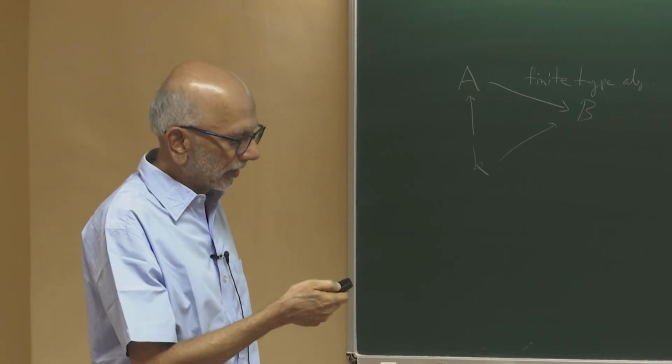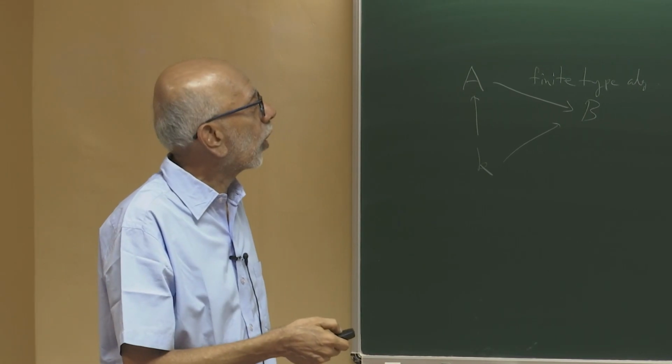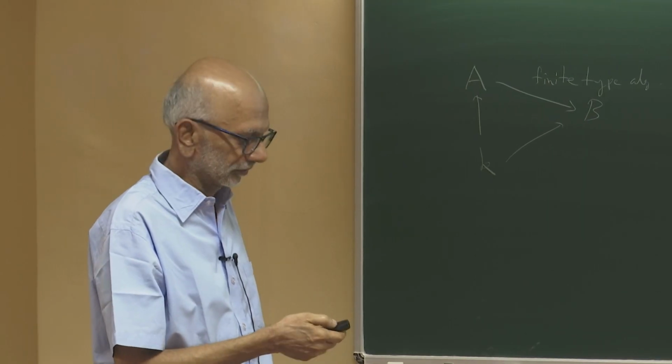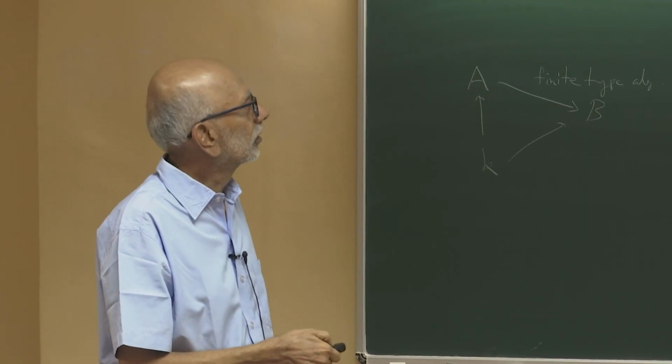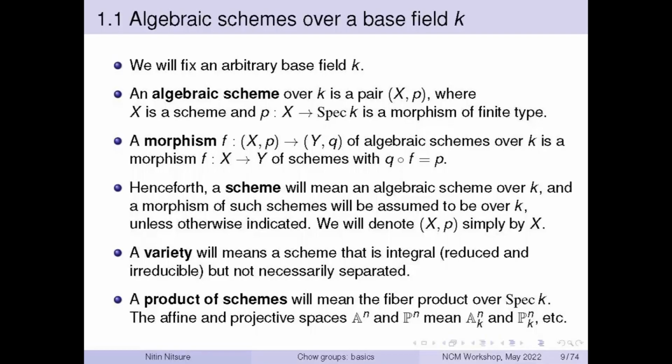And so we are going to set up this Chow homology theory for these things. Considering this is the kind of scheme we will deal with all the time, a scheme will by default mean an algebraic scheme, and morphism will always mean algebraic morphism. All other kinds of schemes will not normally occur in these lectures. When they do occur, I'll point out that this is not an algebraic scheme, this is something else.